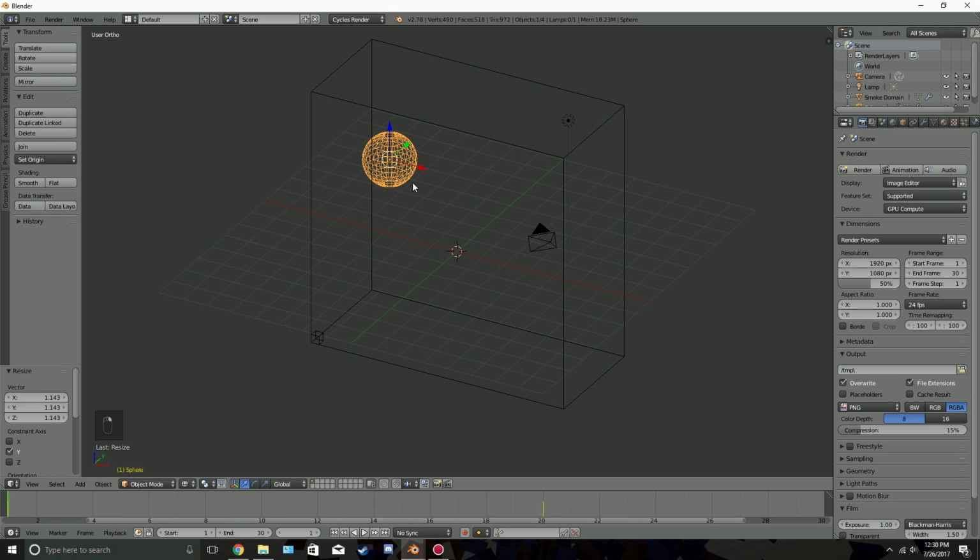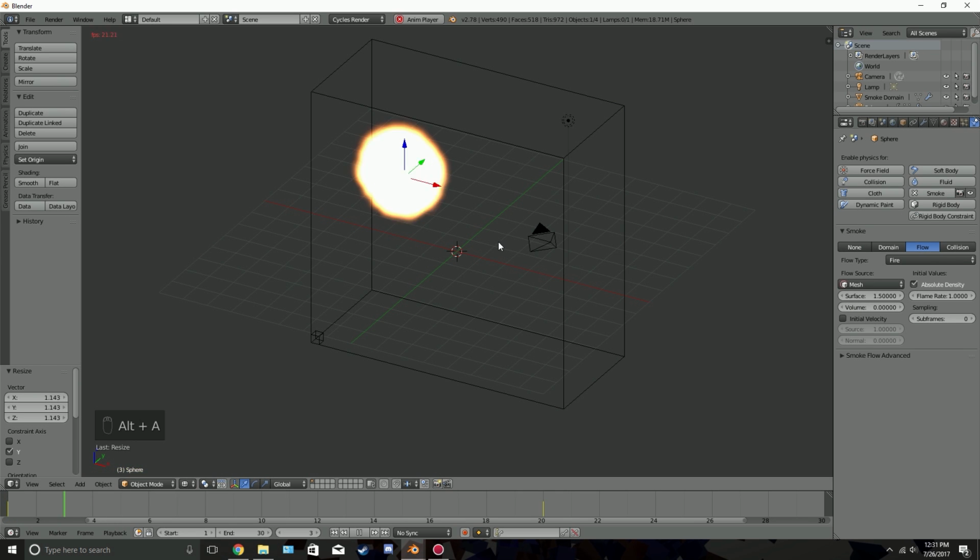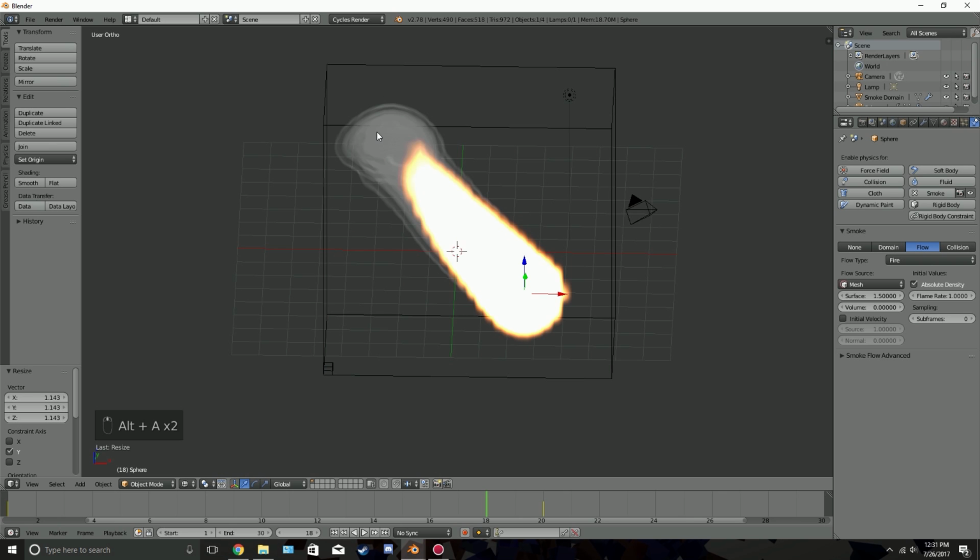So we'll do this one first. So come over to the Physics tab, and then I'll show you guys what all this stuff does. So first off, I want to change this to fire. We don't want to do fire and smoke. That might be deceiving because you might think that it's just going to be fire. But Blender actually emits smoke. Even though it's set to fire, it does both of them. If you set it to fire and smoke, it does a lot of smoke, and you don't want that. So make sure it's just set to fire. Now let's press Alt A, and there we can see, you can also see there's smoke right there.